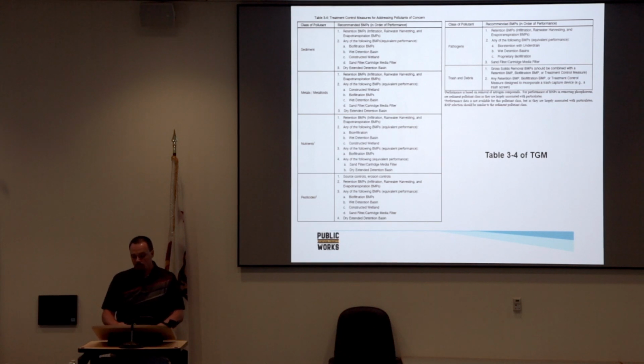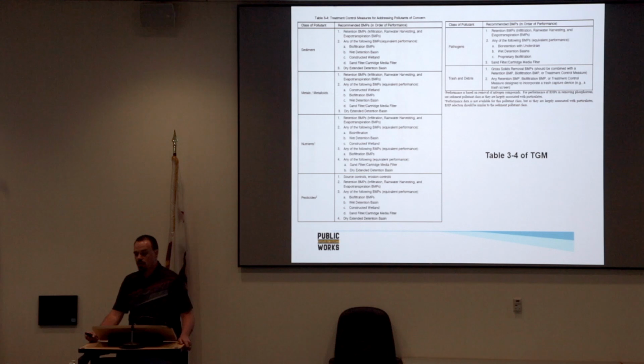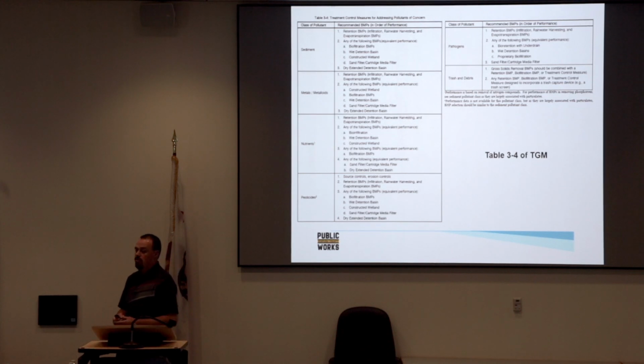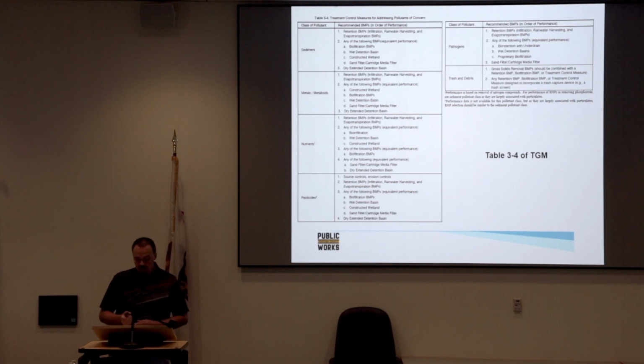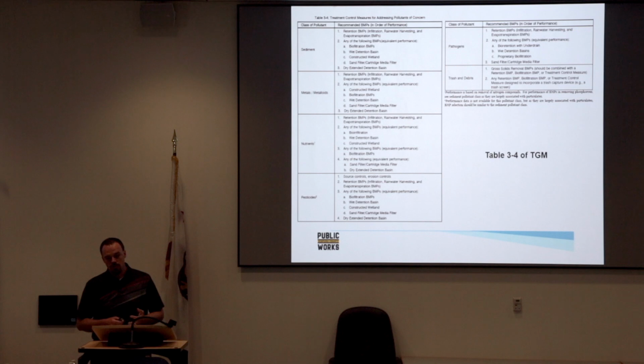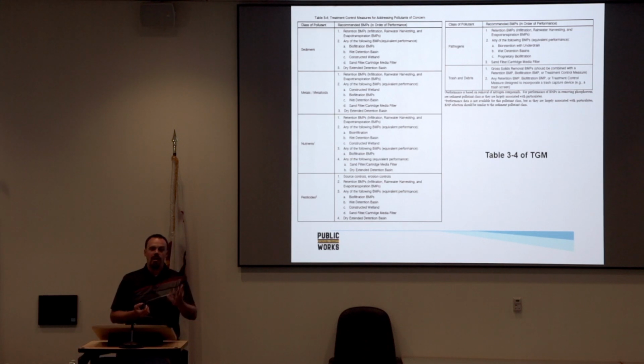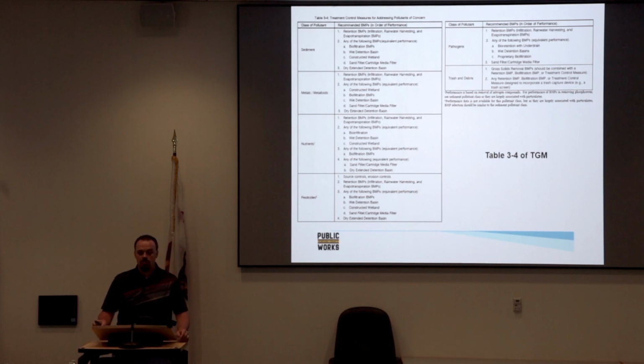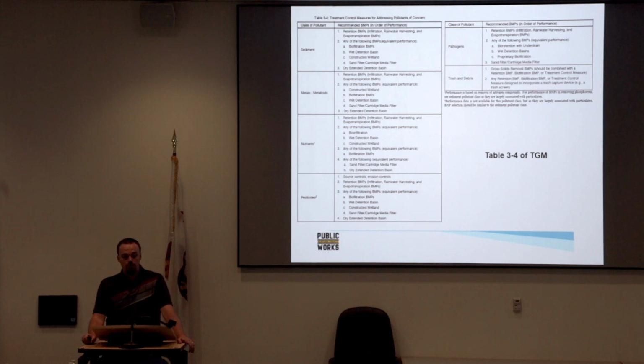So the next slide is going back to some of the questions that I was getting at the end of the first session, identifying effectiveness of BMPs. So this is table 3-4 out of the TGM. It identifies the different classes of pollutants, whether it's sediment, metals, nutrients, pathogens, and again gives a hierarchy that the TGM ranks these BMPs. As you can see, pretty much number 1 on all of them. I think there's maybe one where it's number 2. Retention BMPs, infiltration, is listed as the most effective.